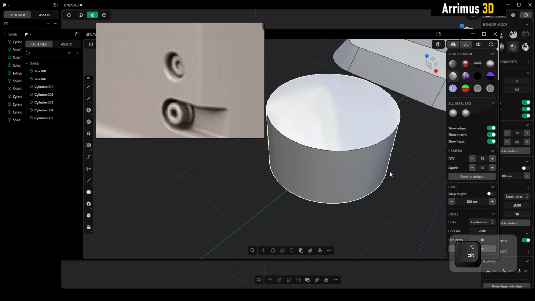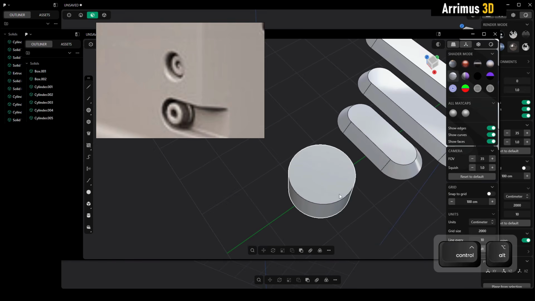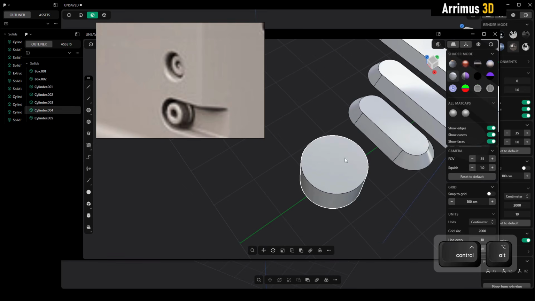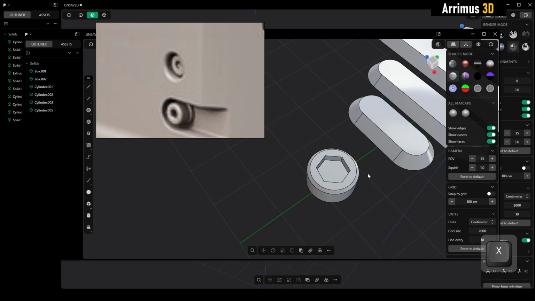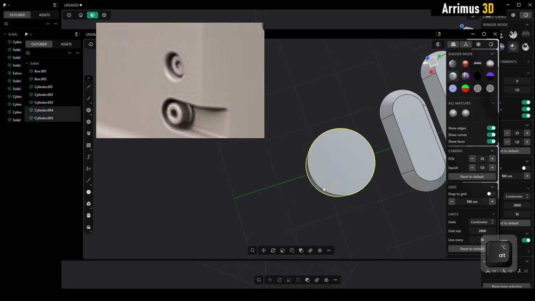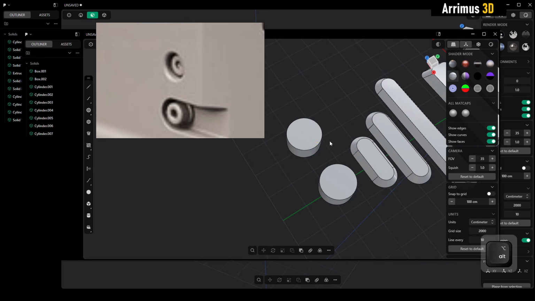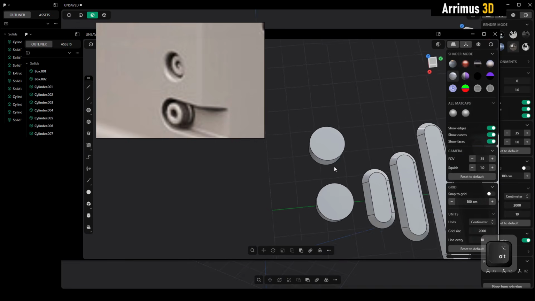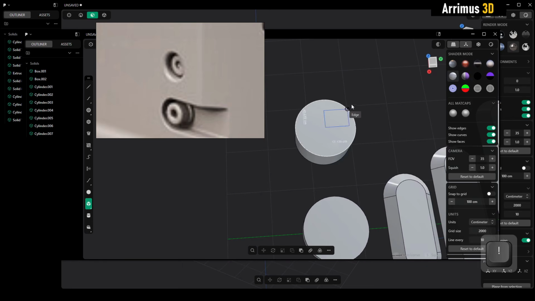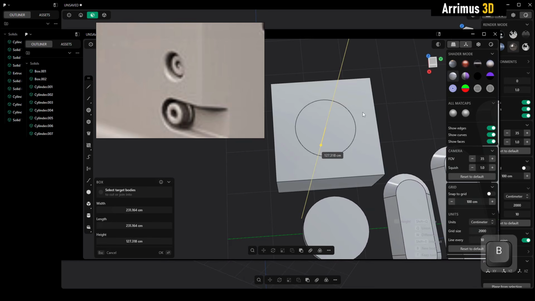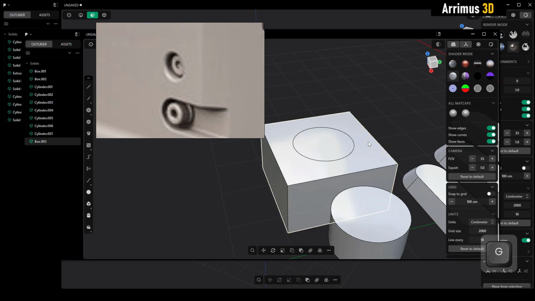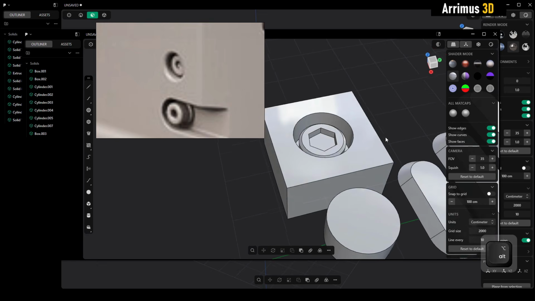Alright, we've got that. Now a lot of times, guys, you can't actually see the detail because it's being blocked by an object right here. So what I like to do, guys, is go ahead and have an object that represents what the detail looks like for visual reference. So for example, I'm going to go ahead and W to reset orientation. So I'll go ahead and remove that, boolean that.